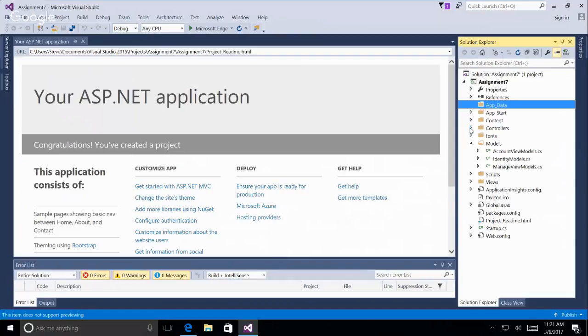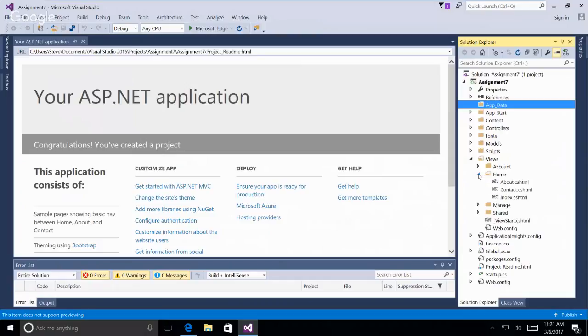Controller, it has built-in controllers, which we could remove. I tend to just leave them, but you could remove them. We'll make our own controllers in a moment. It has models, and there's a couple of these that are important. The ones used, and both of those have places where if you want to change this page, you need to go down to shared one and also change the home index.